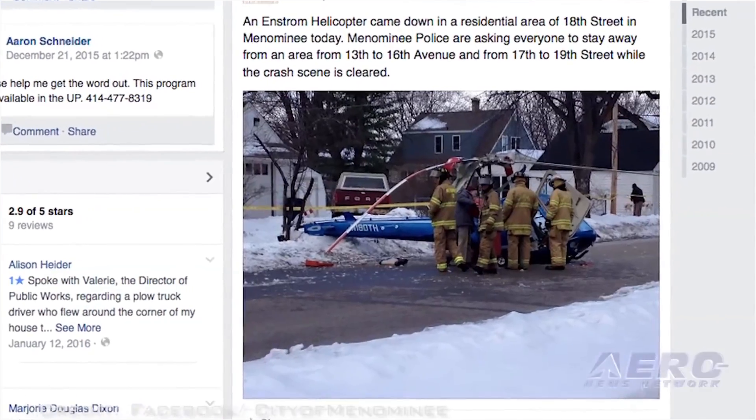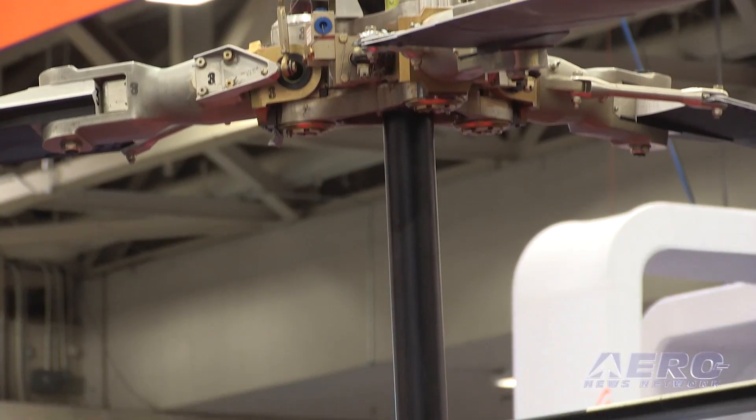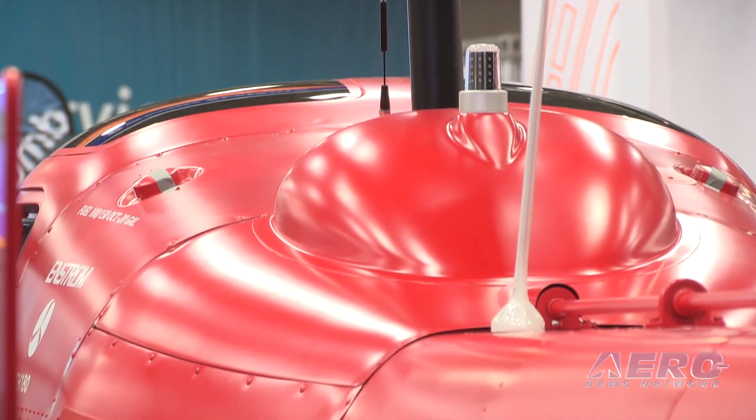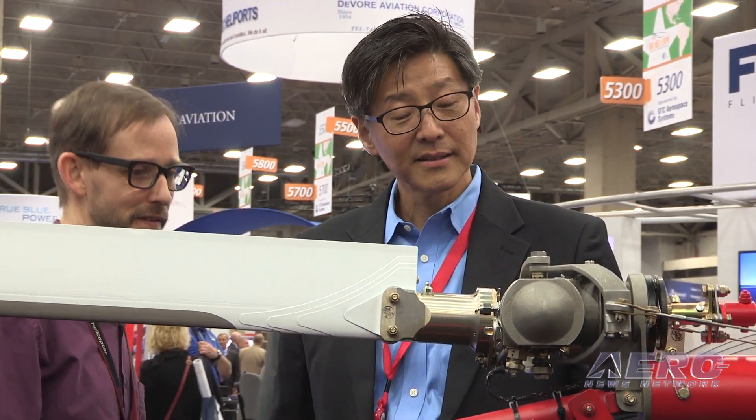This test program obviously had a hiccup along the way, but that's why they call it flight testing. Do you think you lost anything in the process? The thing that broke was a piece of our flight test equipment. The pilot actually clipped a power pole on the way to the ground, dropped the aircraft in, flattened the gear — the aircraft stayed upright and he climbed out with no injuries. In a way, it proves out the crash-worthiness and resiliency of the airframe. It wasn't the aircraft design that let us down. We lost time, we lost schedule, but we didn't lose anything with the aircraft — and learned a few things in the process.